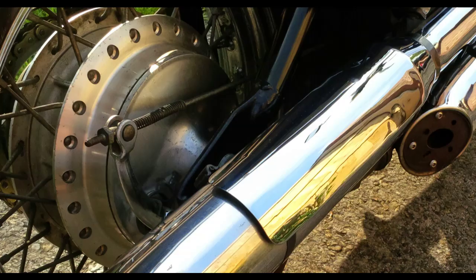Now the rear brake is just basic drum. It's 180 millimeters, or that's about 7 inches, in diameter. So it's just a basic drum brake. There's nothing special about them. The performance is not special, of course.